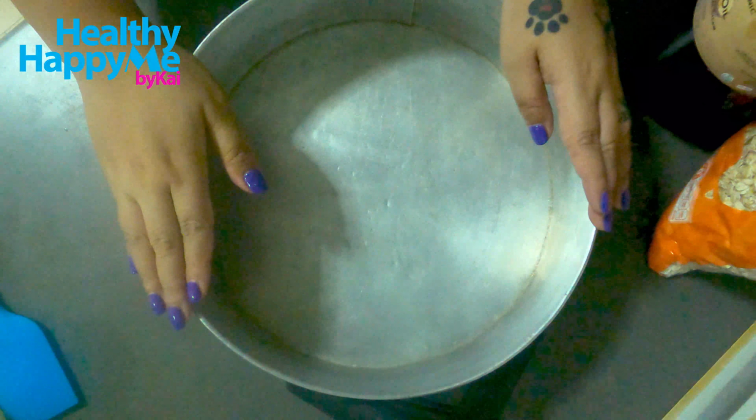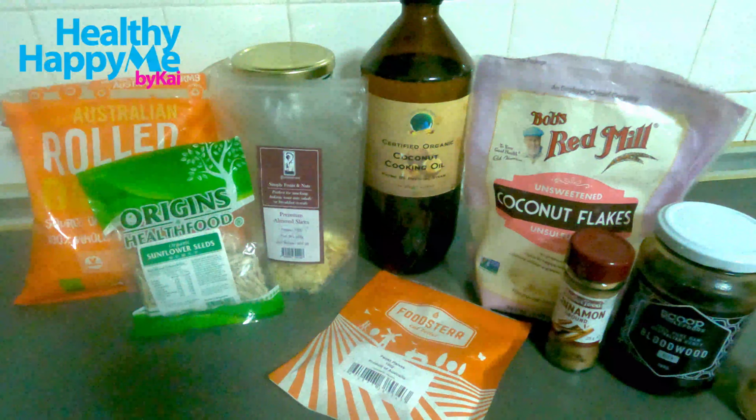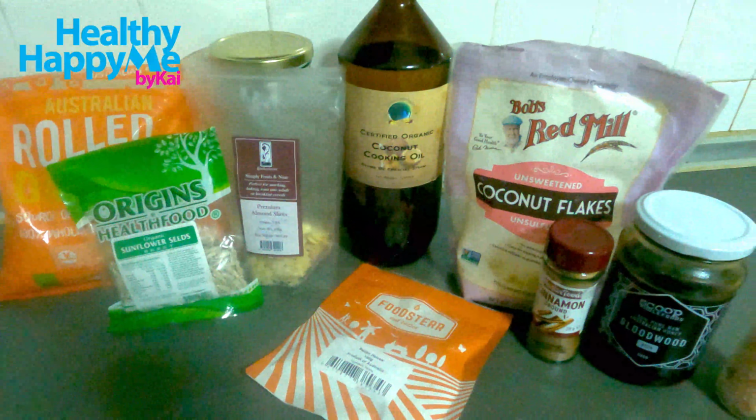Let's make some granola. These are the ingredients that I use for the granola.